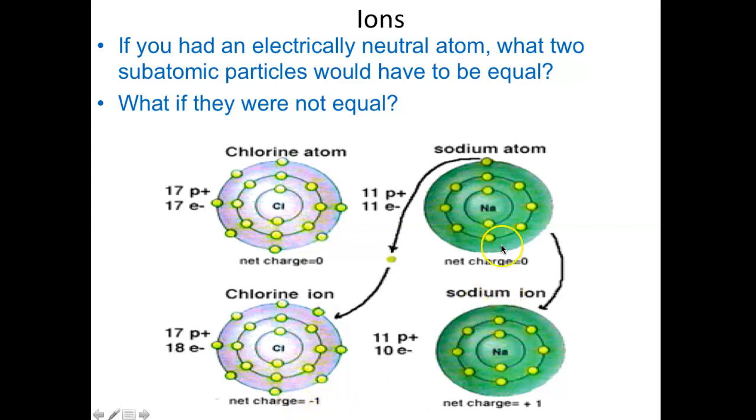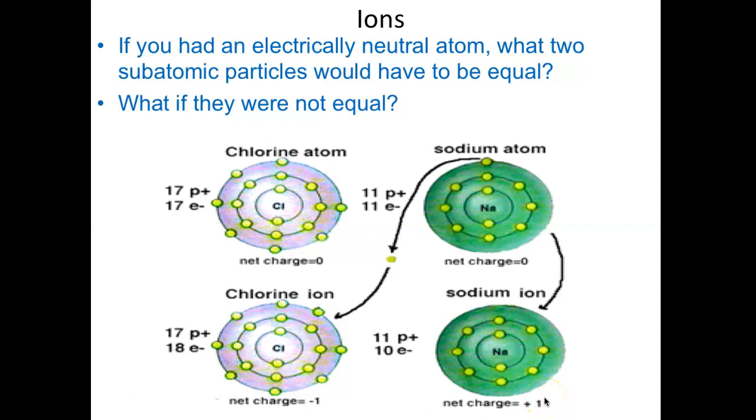What happened to sodium? Sodium lost a negative, right? So it ended up with an overall positive. It started off neutral, but if it loses a negative charge, we end up with a +1. So we call these charged atoms ions, and we have special names. If an ion is negative, it's called an anion. If an ion is positive, it's called a cation. Just think about how people love cats or love cat videos, right? So you're very positive feeling towards cat-ions.